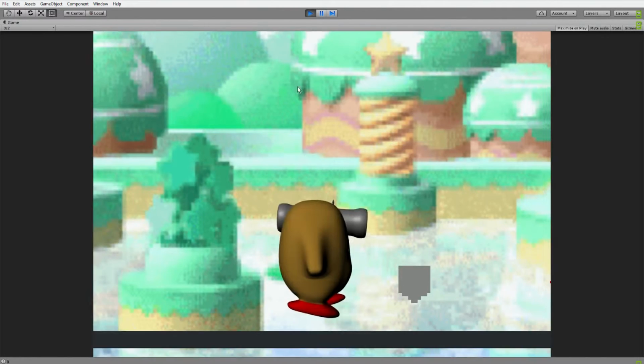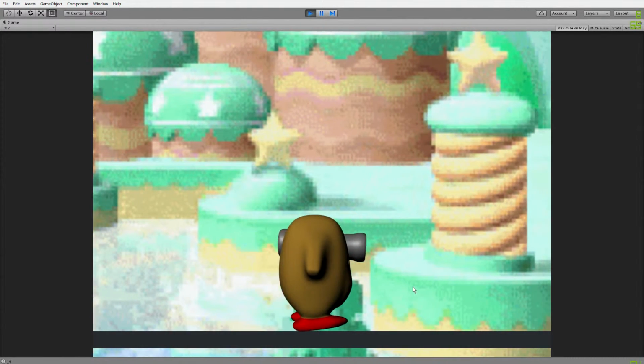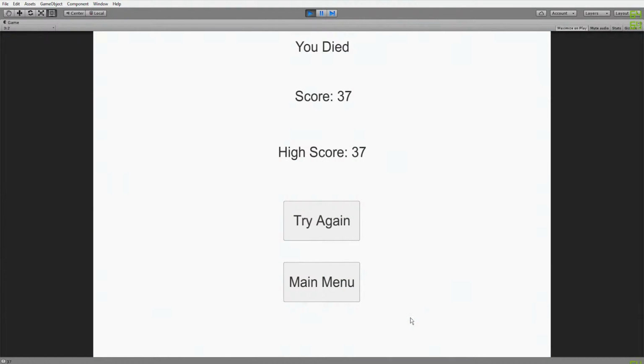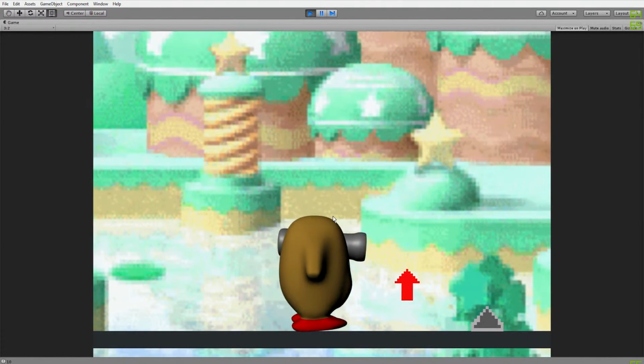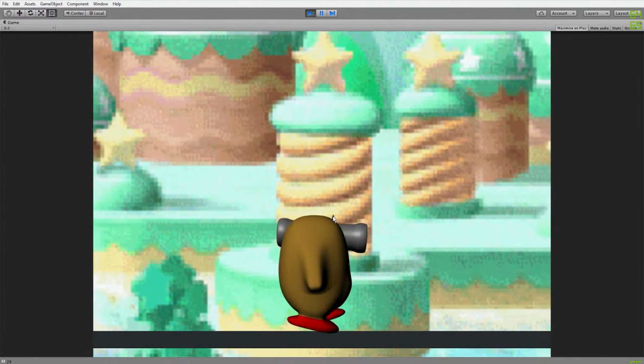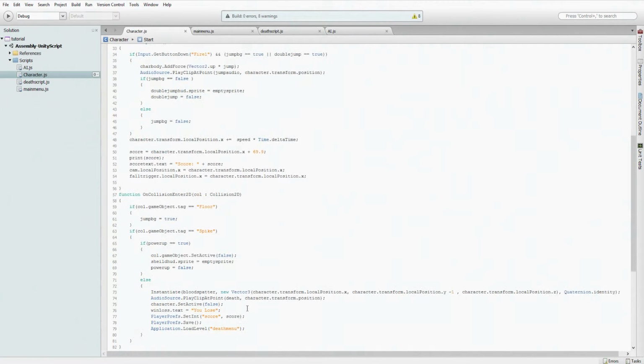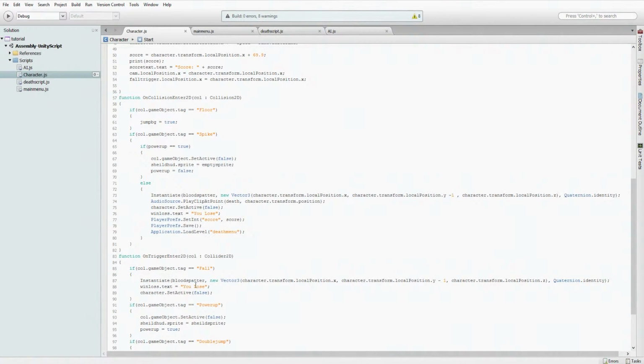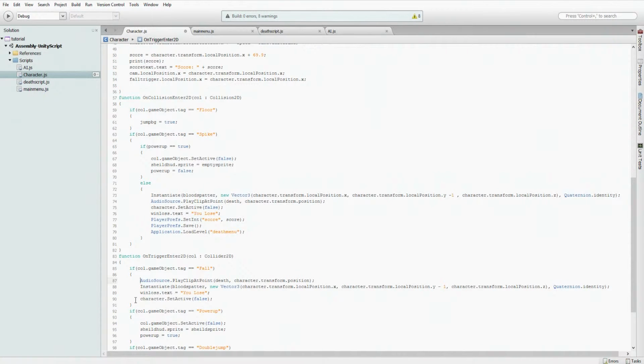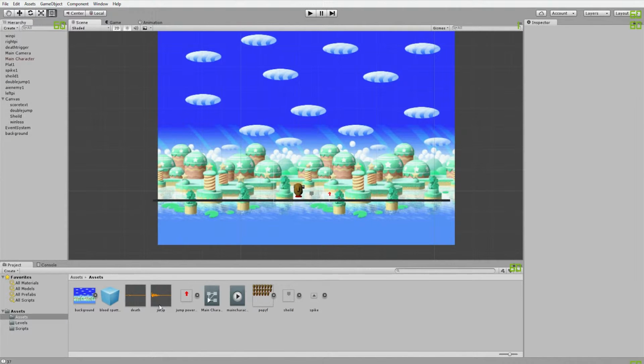Okay, so let's check that other death animation thing. So I'm going to hit this, and then I'm going to hit by this, and you're going to hear like a little squish sound. Didn't quite hear it, but it is there. Oh wait, what happened to it? So we also want this here. So it is working, it's just that it's not loud enough.